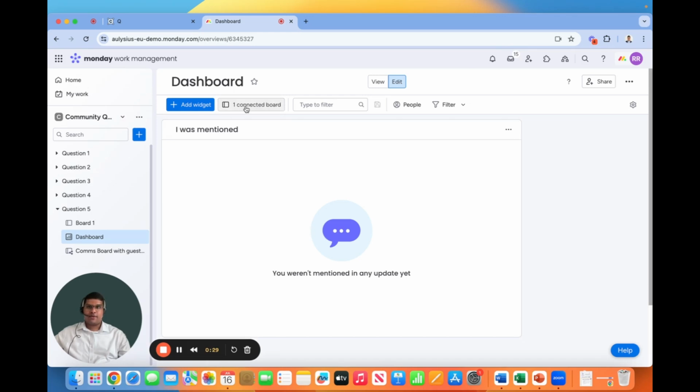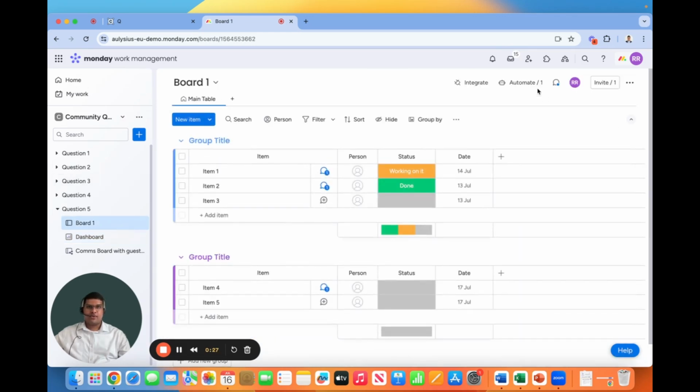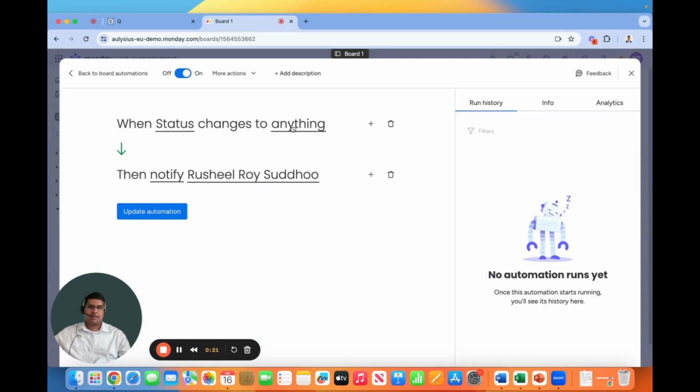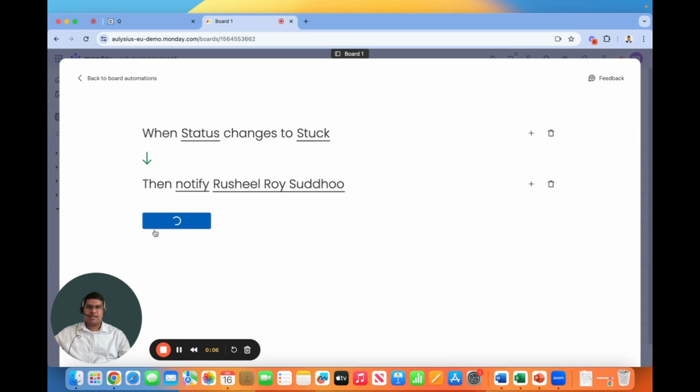Perfect. Of course, there are also automations on Monday, and if, for example, a task changes from anything to stuck, let's say status changes to stuck, I want the chief developer to know that I am stuck on it.